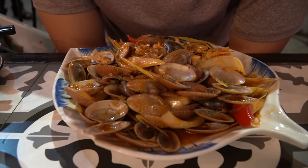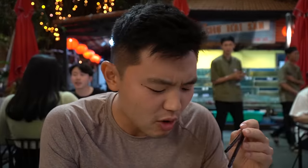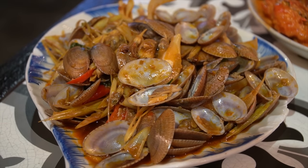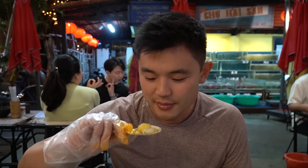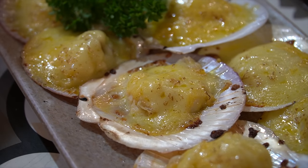That smell of the lemongrass is amazing. This plate is just heaped with a bunch of small clams — it's like a treasure hunt looking for all of them, and you're rewarded with such a great flavor. The lemongrass really gives it a cool lemony freshness, and that chili has definitely spread through all of the clams and the sauce. These are the cheese-covered scallops — they look like they have a beautiful sear on the outside. That scallop was delicious — very soft, tastes very fresh, with a hint of fishiness. Going with cheese is such a nice pairing, and it's really drenched in butter too. This is amazing. The whole bill for five dishes was $35 US, but the crab took up more than half of that at $20.